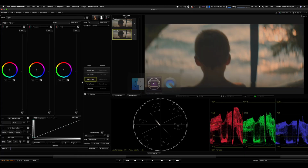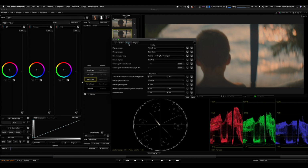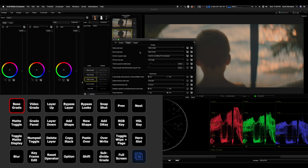Now, once you're actually back in AVID and the Baselight plugin, we're just going to go under preferences, and under the plugins page, here where you have your major grade type set, video grade and base grade, these are going to correlate to the top two buttons that are starting off our Stream Deck profile. So you just need to make sure whatever you have set here is specified.